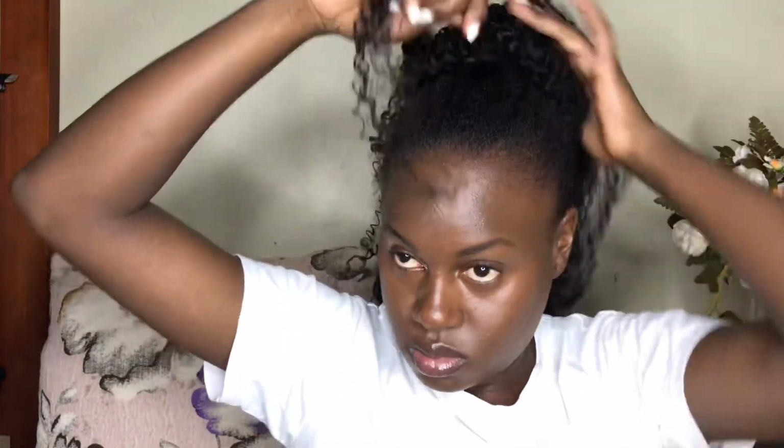So yeah, going to proceed. Let me do this again. And at the end, I'm going to still do the same thing and secure my hair with a bobby pin. So as you can see, I think we're getting there. We're getting there slowly by slowly. Now to secure my hair, I like to get 1 strand of hair and just tie that around my hair just to make sure that I don't have the piece or the extension popping out.